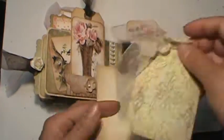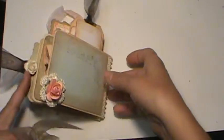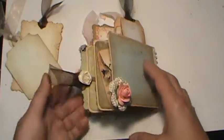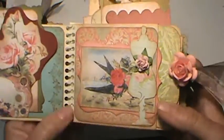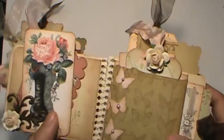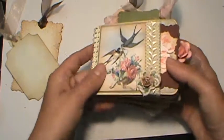And then another tag — just some ribbon and seam binding. And that's it. Real simple back for a picture or some journaling or whatever. I love these little minis because you can use up your scraps — these are all just little scrap papers that I use as mats. Just a lot of fun, and you can pack a lot in them. These are darling little gift albums, and they can sit up on the mantel or whatever.